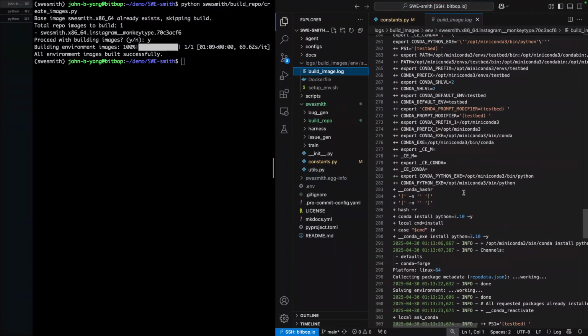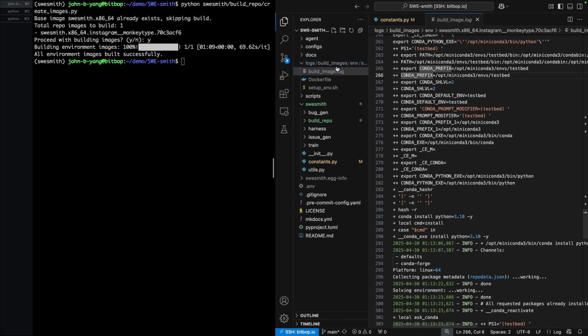In the last video, we successfully created this Docker image, and right now I'm just going to really quickly show you how to verify whether the environment you created allows you to successfully run the repository, or is a good execution environment for your repository. You don't have to do this.